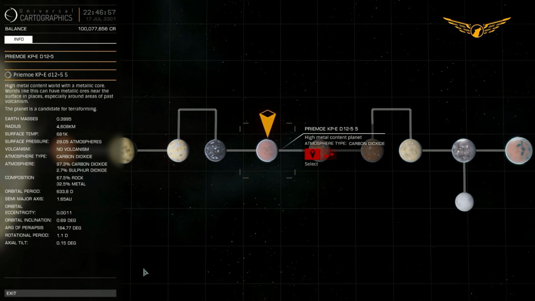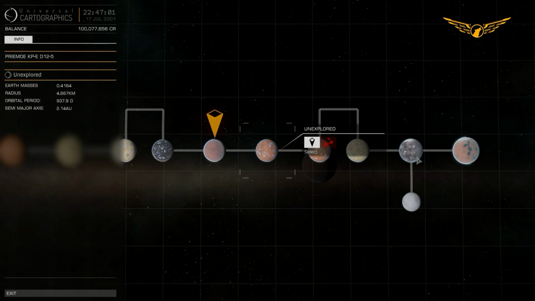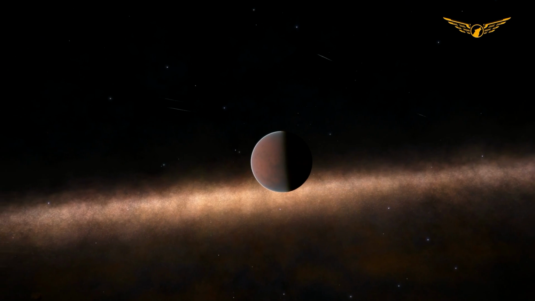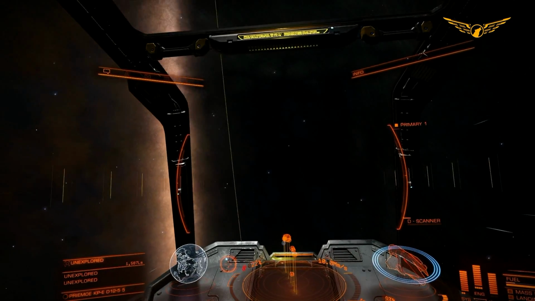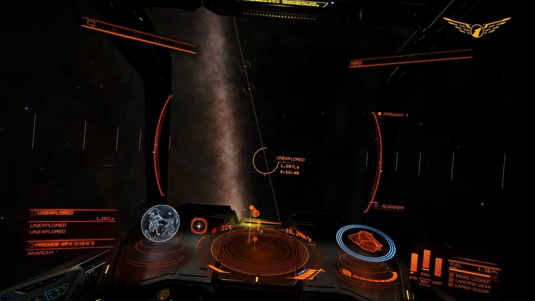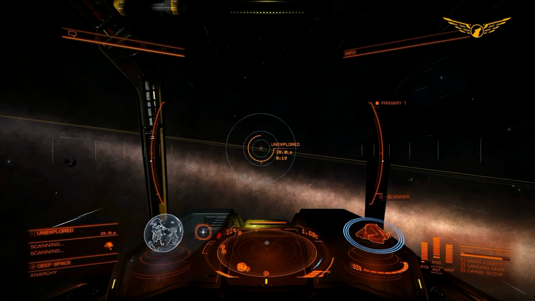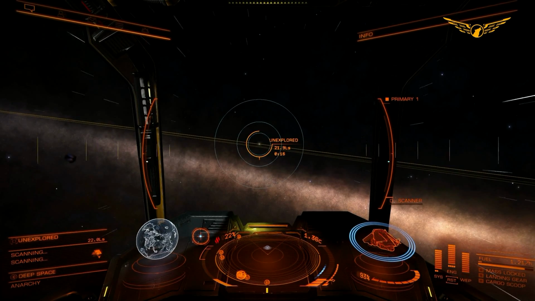And let's have a look at the next few, because some of these are actually going to be really interesting. But first of all, let's have a look at this one here, because this looks great. Yep, I know, fairly quick look, but let's have a look at the rest of the system now. As I said, this system does look fairly interesting, and I am hoping to find some more terraformable worlds here. I'm hoping that it's not just the one.